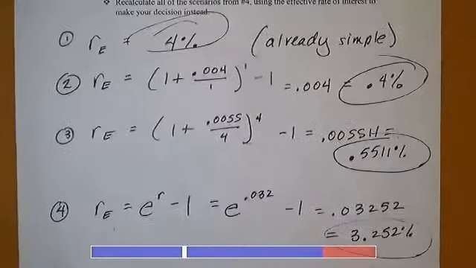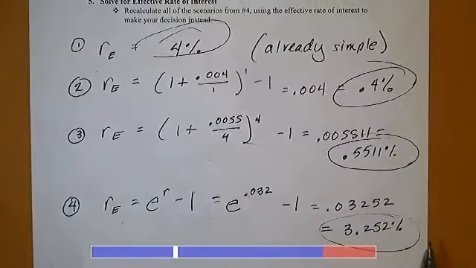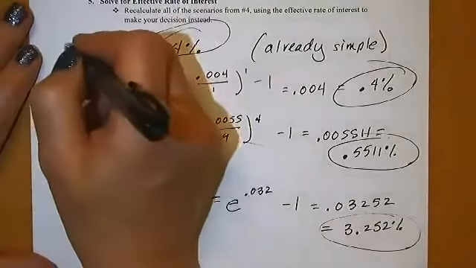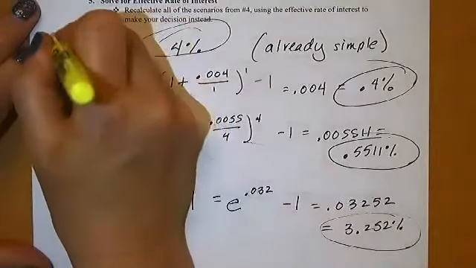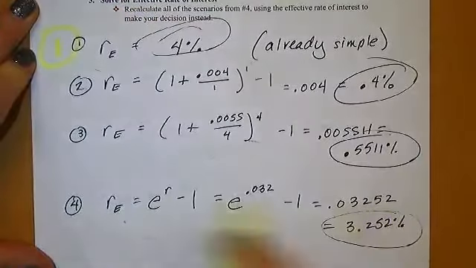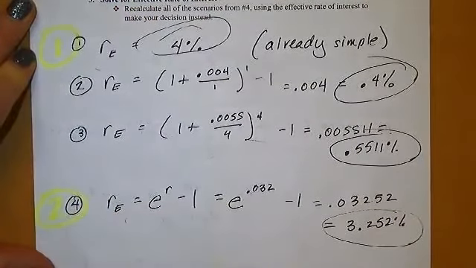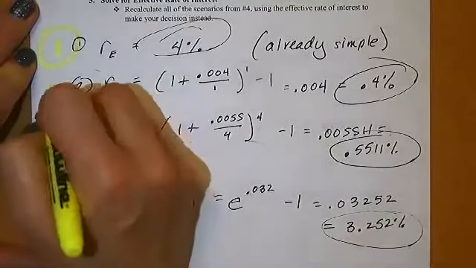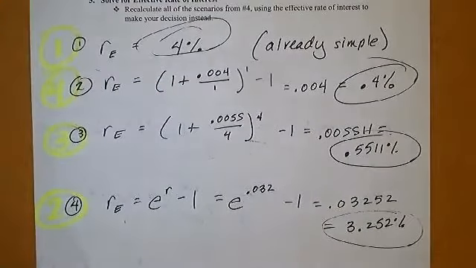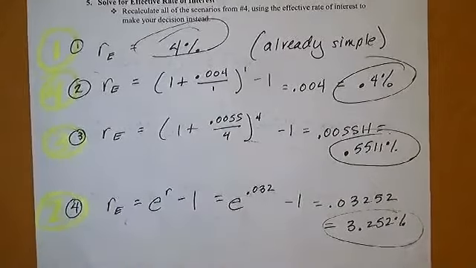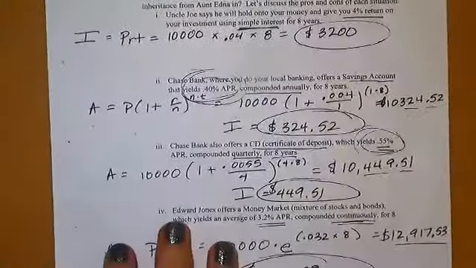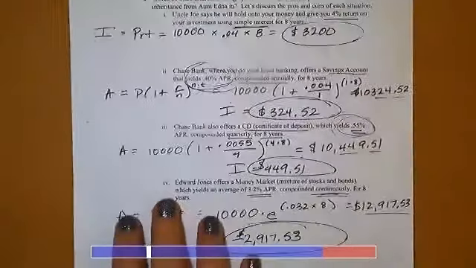So if I looked at all 4 of these, if I were to rank these in order of which one was going to give me the most money, the first one would give me the most money. Second would be the continuous compounding. Third would be number 3. And last would be the savings account, because it only has an effective rate of 0.4. So ranked in order, it would go 1, 4, 3, 2. And when I flip the page over and look at how we did the previous 4 problems, you can see that that also is true.